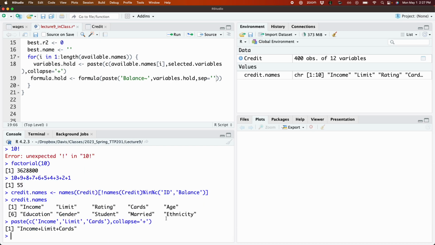So it just sticks a plus in between each entry. And then I'm creating the formula that I'm going to put into my regression, which will be balance regressed on income, limit, and cards. Okay.